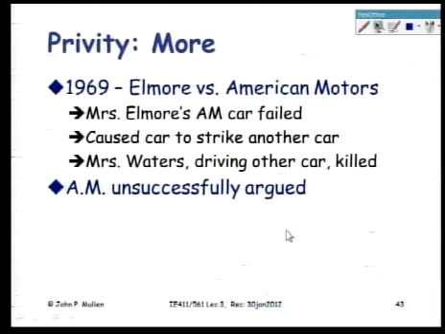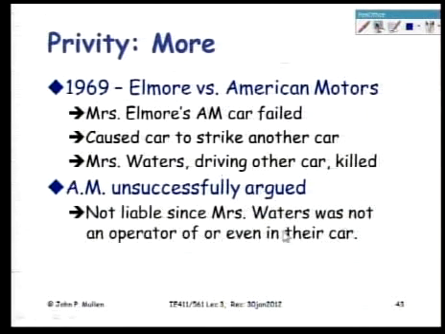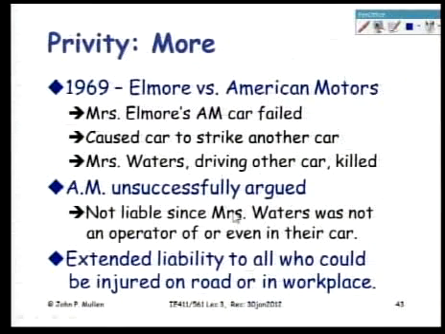American Motors unsuccessfully argued that they were not liable since Mrs. Waters was not an operator or even in their car. They were in someone else's car. Remember the argument? You had to be an operator. The courts didn't buy that. So this extended liability to all who could be injured on the road or in the workplace by faulty equipment.